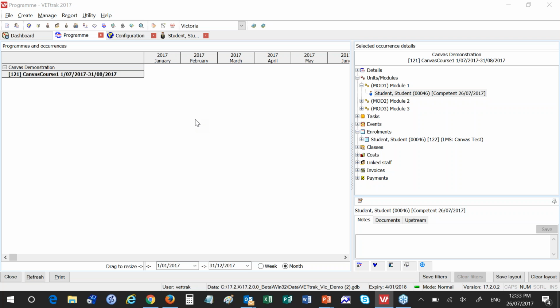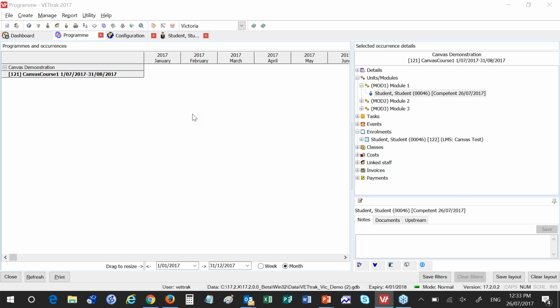The actual grade or the outcome, because Canvas has multiple different outcomes that you can set, there are far too many for us to map in. So basically, we just want to know in VETtrak, has it started or is it complete? They're the two things we really need to know, so we weren't able to map specific Canvas outcomes.